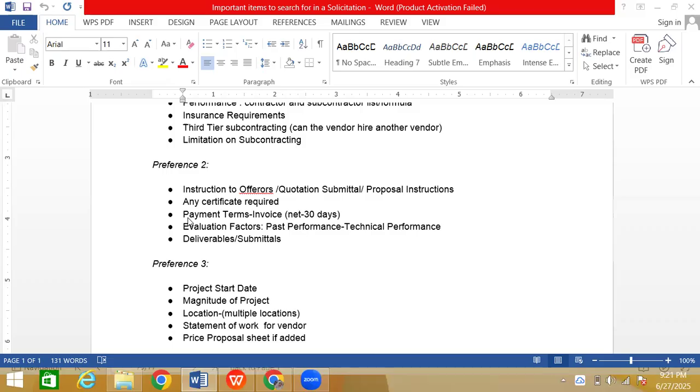So as you already know, what does the government prefer? They prefer net 30 days. In most cases, they do net 30 days. Even if they're asking you, it is most probably possible that they would still go with net 30 days. So we ask the vendor, what are your payment terms? We ask them and they tell us, this is our payment term, this is what we're going to do.